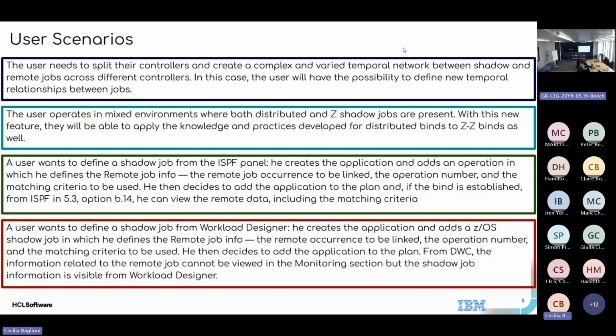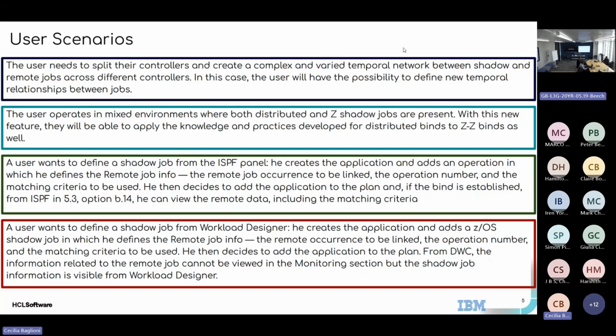From the Dynamic Workload Console, this scenario is more or less the same. From the workload designer of the console, you can create an application and add to this application a shadow job. In this case, we will have another panel where you can define the matching criteria, and we will see this later in another slide.